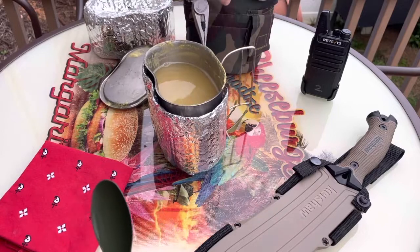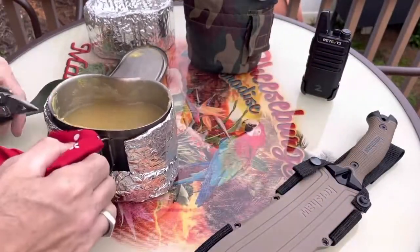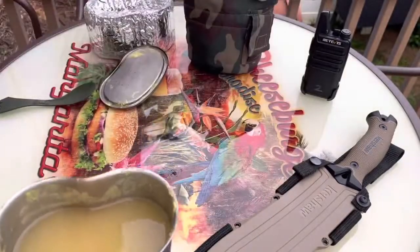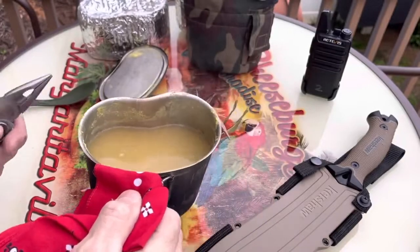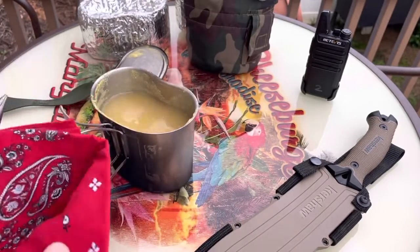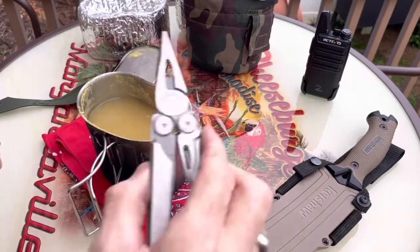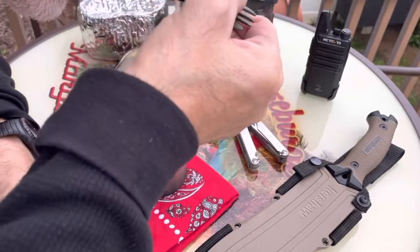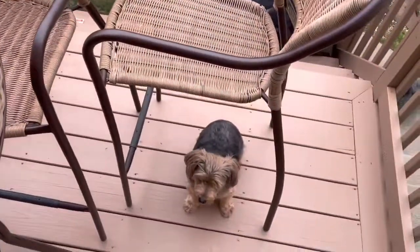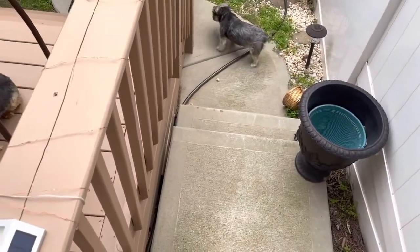Thanks for joining me — let me know if you have any questions or comments. Here's the cozy and canteen cup again: there's the cutout, the top and bottom, and the canteen cup itself. You always want to have some type of multi-tool, a bandana, and a pair of gloves so you don't burn yourself. The handles aren't even that hot actually. This is piping hot and I'm ready to go. I've got Ted the stew right here — say hello everybody — and Charlotte down here somewhere, though she's camera shy today.